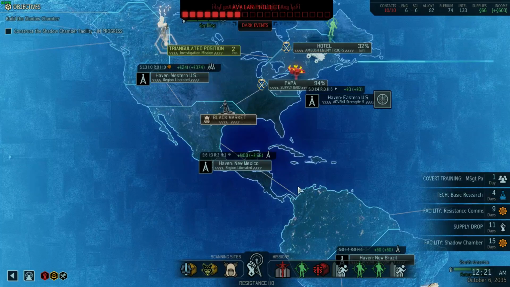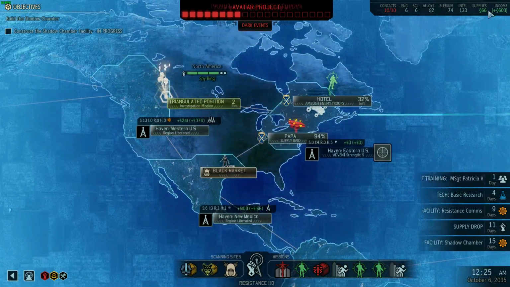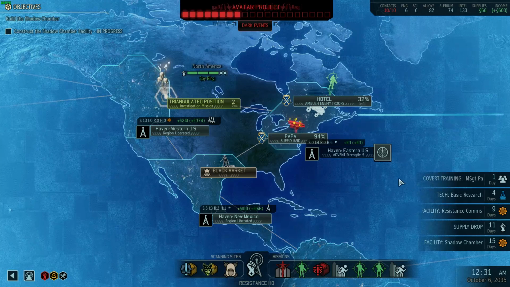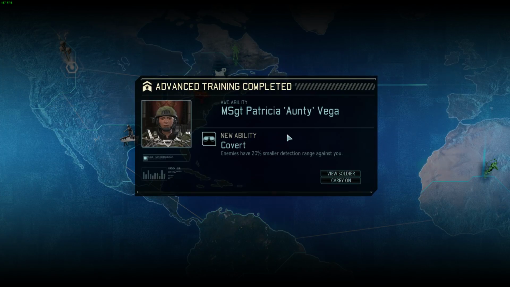We are still running intel in New Mexico to see if we can isolate that invasion ahead of time. Unfortunately, they do have rural checkpoints, so our income is going to be dramatically affected in 11 days. It's not going to be as good as we would have hoped, but whatevs. Let's scan for a bit.